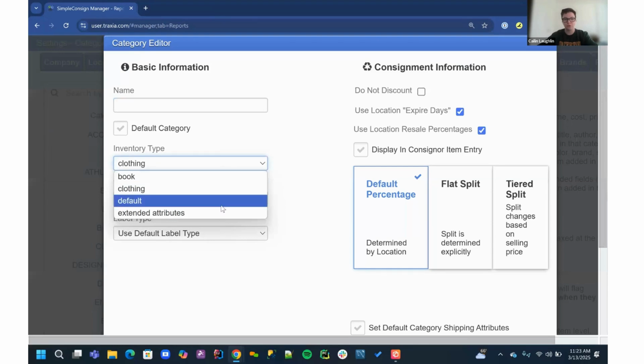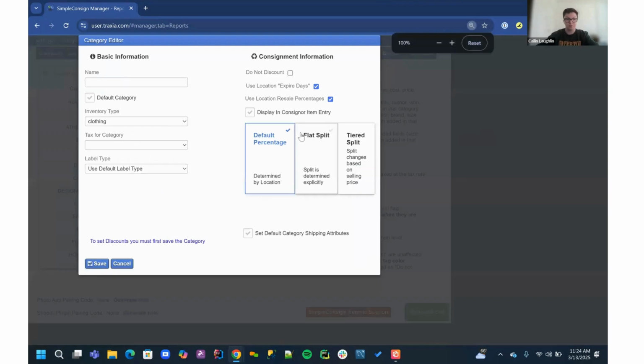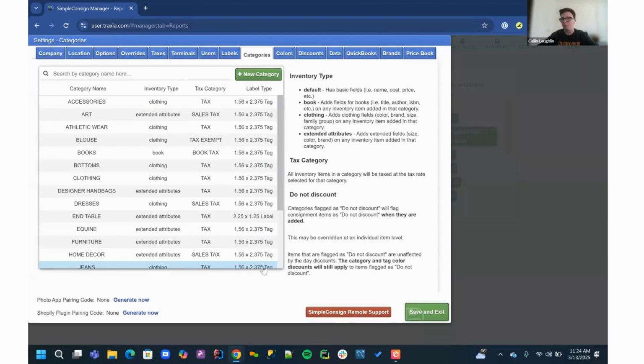You can choose your inventory type. This determines what fields you have access to fill out. And I always encourage you to fill out as much information as you can about those items, because it's only going to better inform your reporting, which will better inform information about your store. Let me zoom out a little bit here so we can see the whole window. But yes, you can add categories and then those would be reported on in that sales by category report.